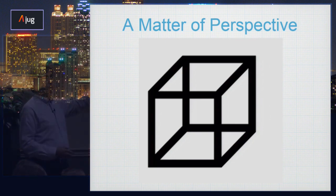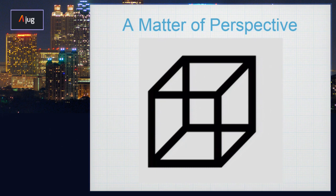This is called a Necker cube, right? It's like a little wireframe cube, but there's no clues as to what's the front or the back. So if you look at that, you should be able to see something like a 3D cube, right? Can you see it? But there's two different things. Sometimes it looks like this square is in front, and sometimes it looks like this square is in front, right? It's just sort of switching on you, because your brain's trying to figure out, what am I seeing here?